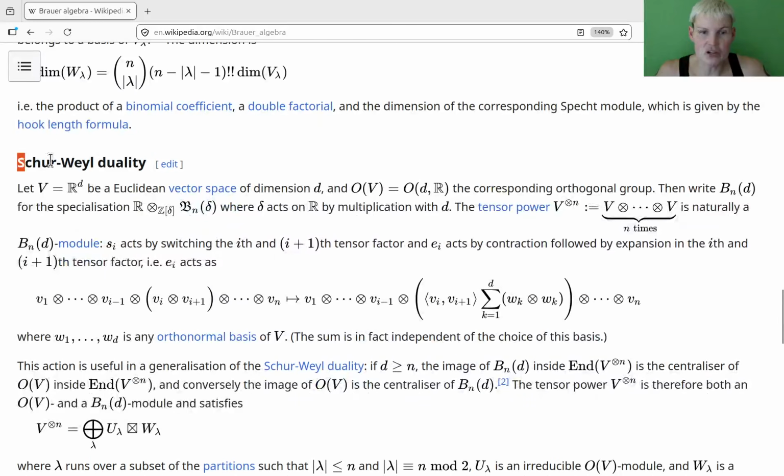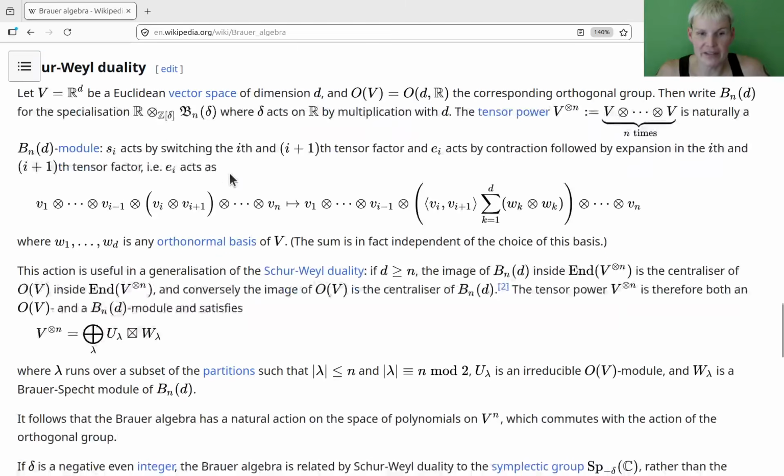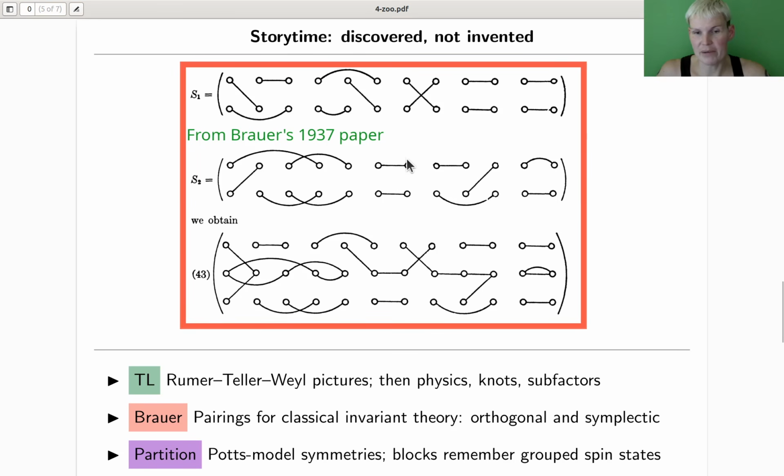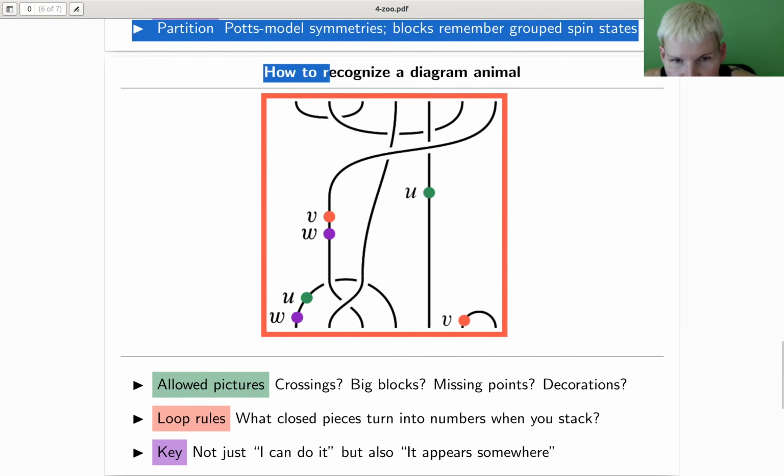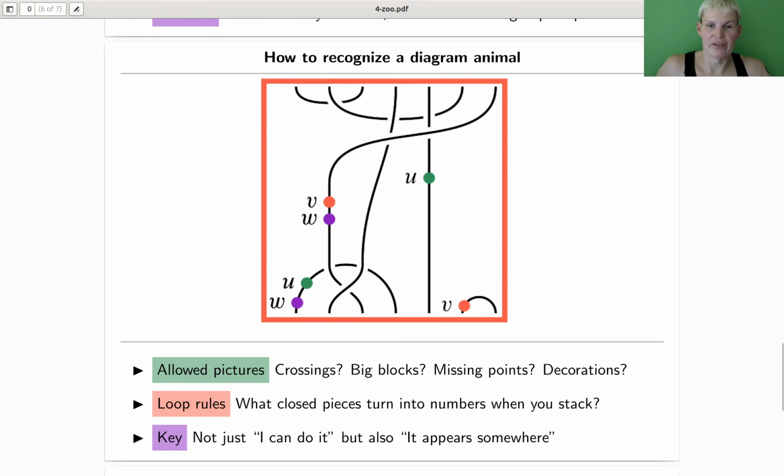And it came up under Schur-Weyl duality. So Brauer discovered it under Schur-Weyl duality, which you don't need to understand now, but it essentially comes from orthogonal and symplectic invariance. So that's where this guy comes from. Cool. And nowadays, people go completely crazy with diagram algebras and do whatever they want. So an obvious thing you could try is, instead of having crossings, you take a braid type thing, or you can put decorations on it, and you can make blocks bigger. You can have whatever. There are so many things you can do, and the whole zoo of diagram algebras is actually really large at this point.